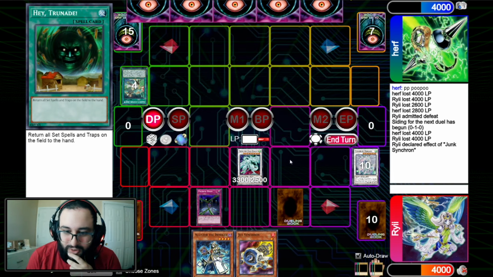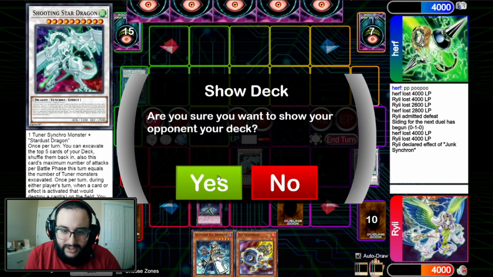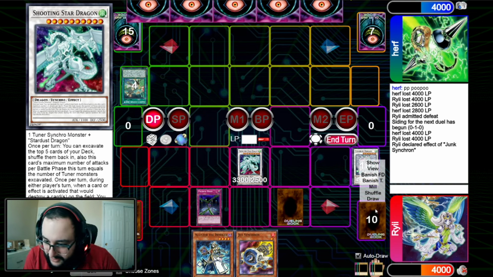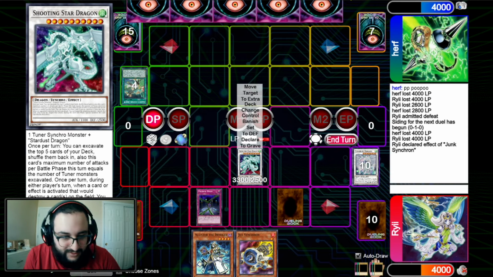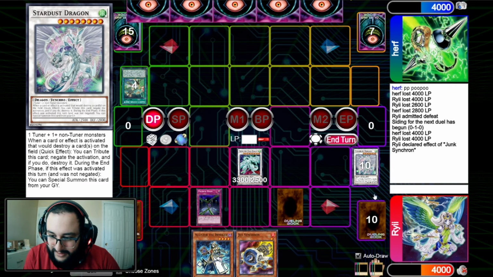Okay, what's my turn? We activate Shooting Star Dragon's effect. We're going to show the top card. Or can I just excavate? Yeah, you can just excavate. Excavate the top five cards of your deck, then shuffle them back in. Also, this card's maximum number of attacks is reduced by the number of monsters excavated. Can I tutor from my deck? Is that like I view it and then I show you? Then you would have to show me your whole deck.